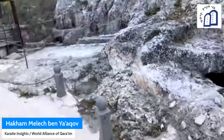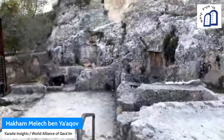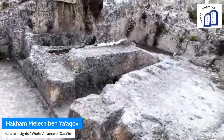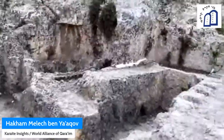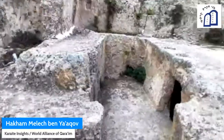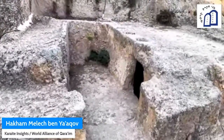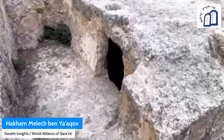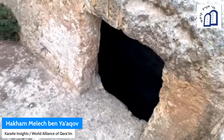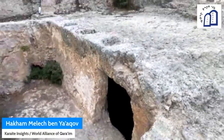And let's look at an example of a really well-preserved one. And this here is cave number 24. And we're going to talk about cave number 24 for a very different reason. In fact, we'll play an audio. But here we see very clearly the burial bench where the body is left for a year or two to rot. And then we see underneath the chamber, the gathering chamber, the collection chamber. There's no bones in there now. Everything's been excavated. But down below is where the bones were gathered generation after generation.